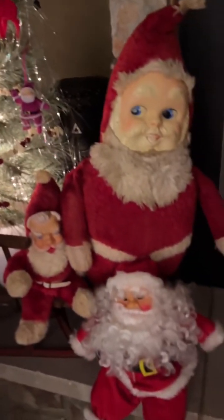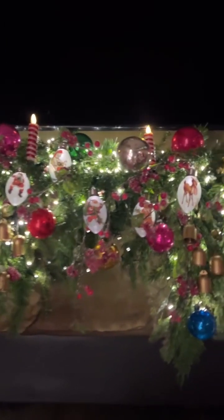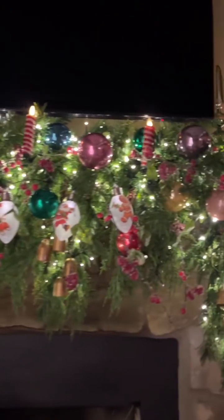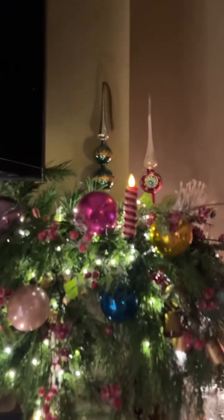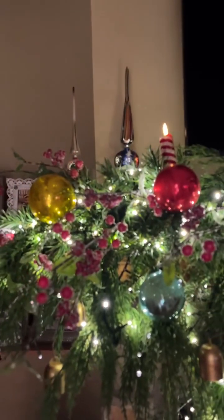Here's my Vintage Santas. And Sweet Cindy just sent me this one today — is he not cute? And here is my mantel. I finally got the remote control for my candles on there, so they work as a timer now. I have vintage bulbs up there. There is where I added my vintage tree toppers. I have some on this side too — two on each side so far.